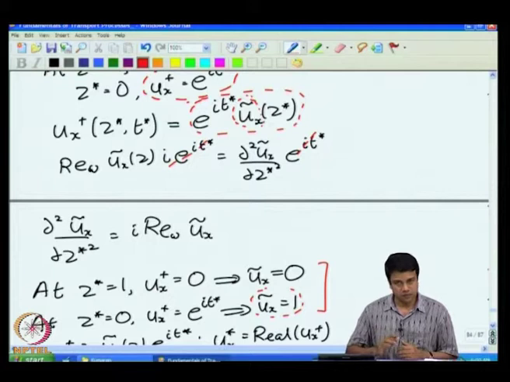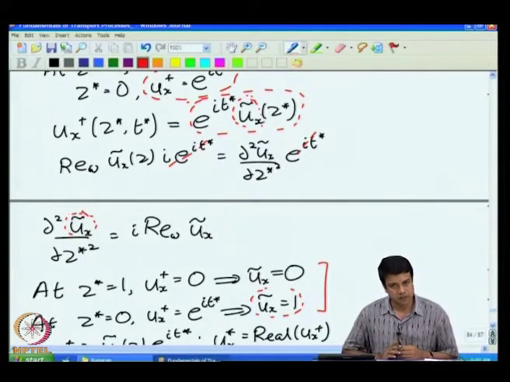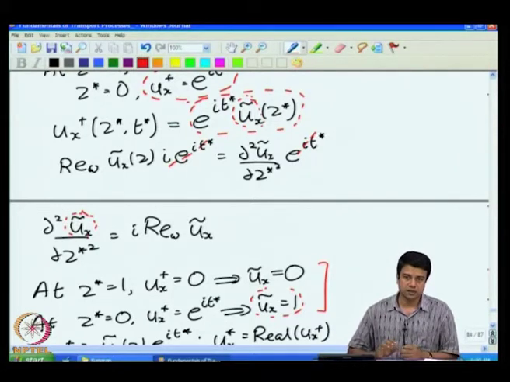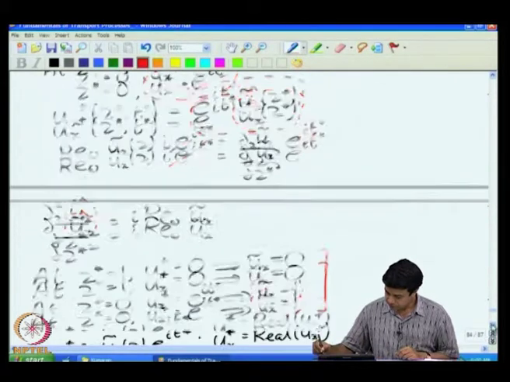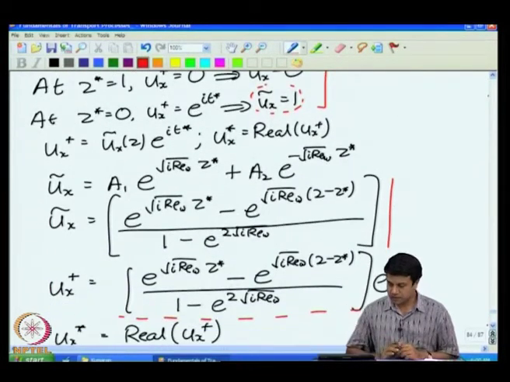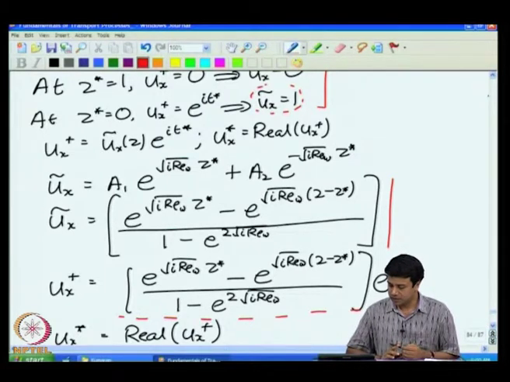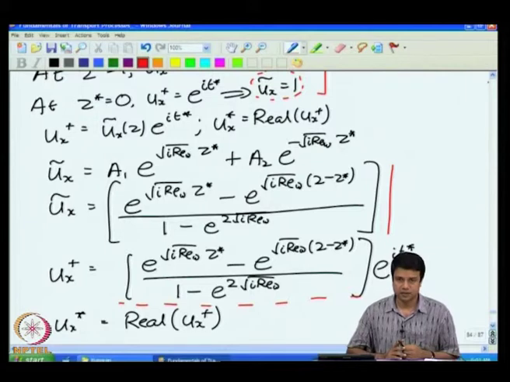So, now both the differential equation and the boundary condition are independent of time when expressed in terms of this variable u x tilde. They depend only upon space. So, once again I have reduced the equation from a partial differential equation in time and z to just an ordinary differential equation in z alone, knowing that the variation in time is going to be sinusoidal with the given frequency at all instants of time at all locations. We solved this quite easily subject to the boundary conditions to get a solution, and we took the real part of that solution to find out what is the actual velocity field. This of course has to be solved numerically, as a function of time.